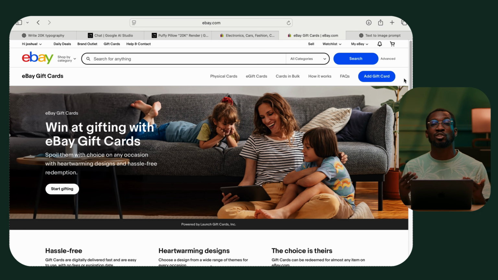Of course, the process is going to be the same. We're going to take a screenshot, take it over to ChatGPT, and extract a prompt based off of that photo. So let's do that.